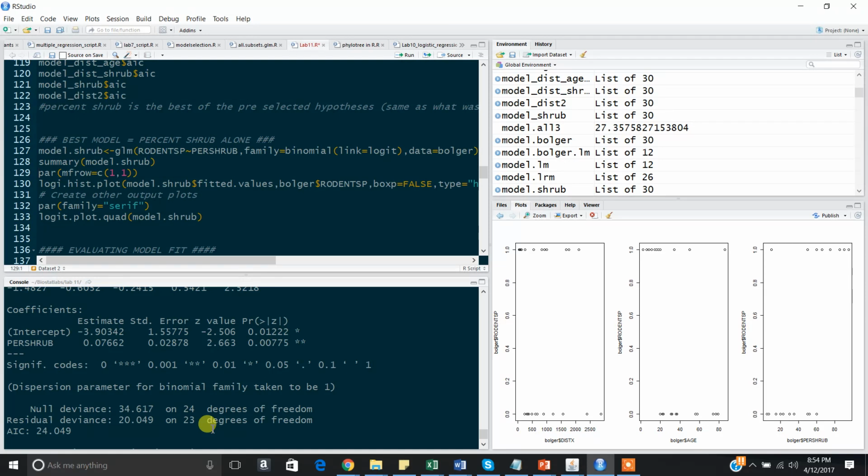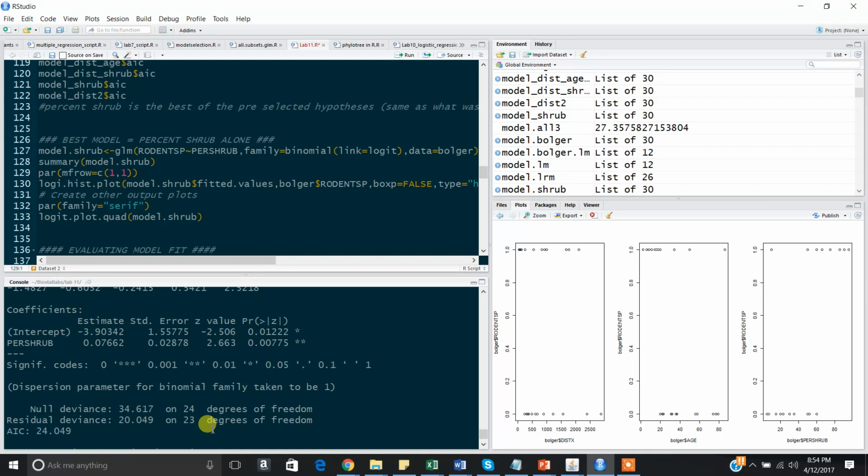Since the difference in deviance is higher than the parameters, this suggests that the current model is significantly better than the null model. So that's another way to test that, which is pretty cool.